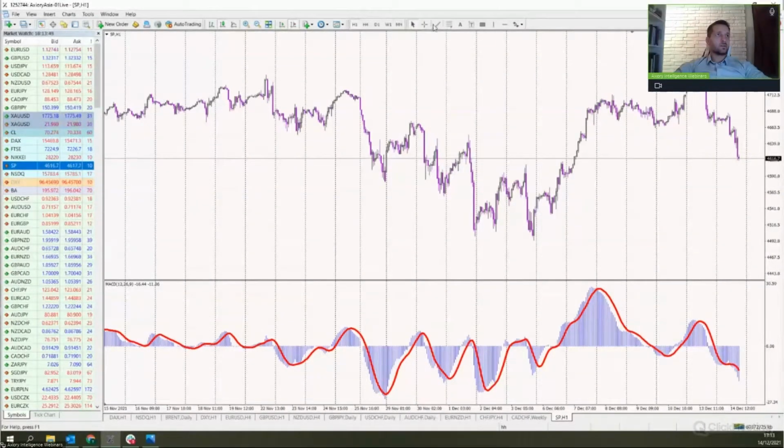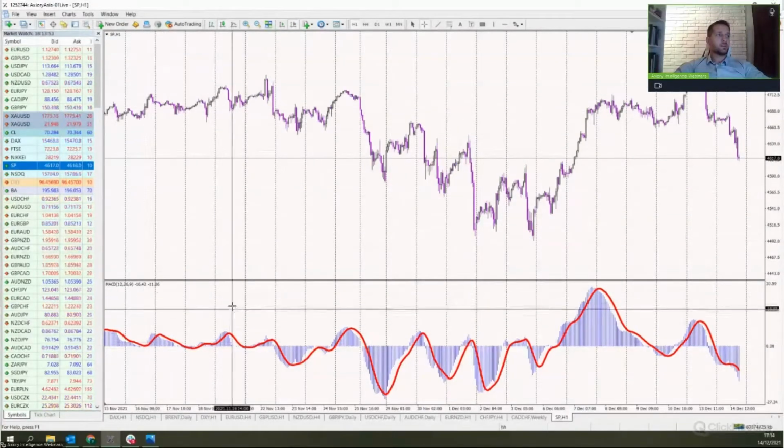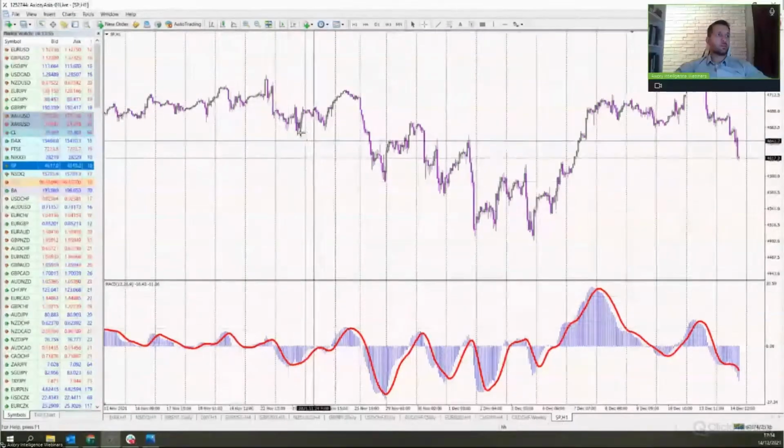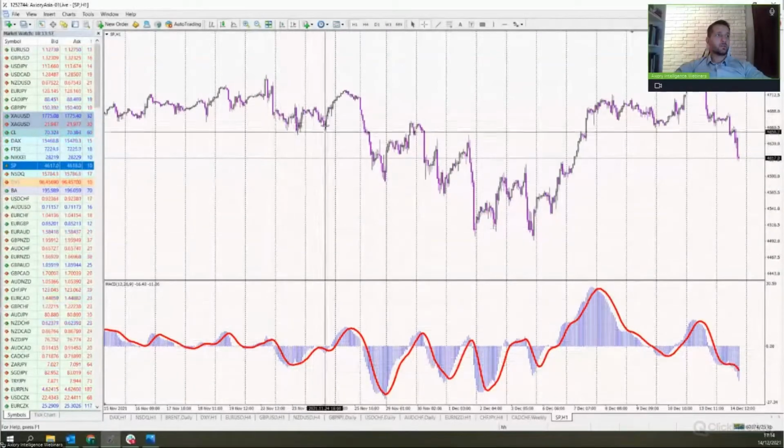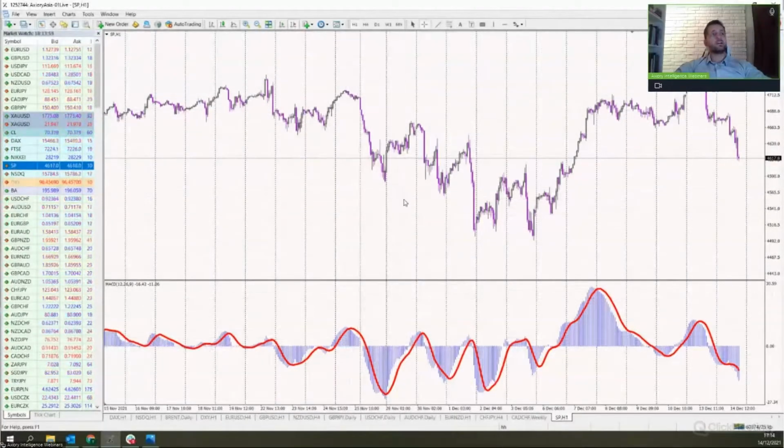Okay, so look at this. You have a small top, there's a top here. You have a top here, there's a top here. You have a bottom here, there's a bottom here. You have a top here, there's a top here. Divergence happens when the price is making a lower low, but the indicator is not making a lower low. Also, when the price is making a higher high and the indicator is not making a higher high. Let's see. There's a low here and there is another low. That's a lower low.